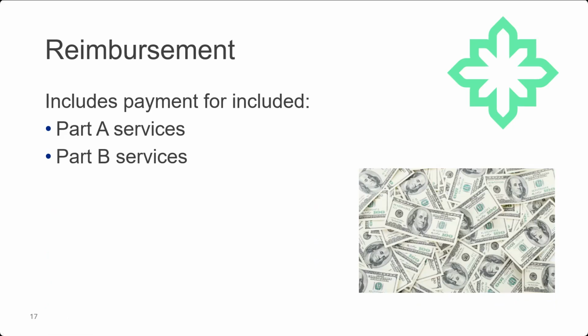Reimbursement. When we look at reimbursement, remember, I talked about 100 days of the skilled nursing care is reimbursed. The 20 are full pay days and the 80 are co-pay days. Full pay means Medicare pays 100% of the allowed amount, while 80 says Medicare has copay assigned and that copay does get adjusted annually. This is Part A services.